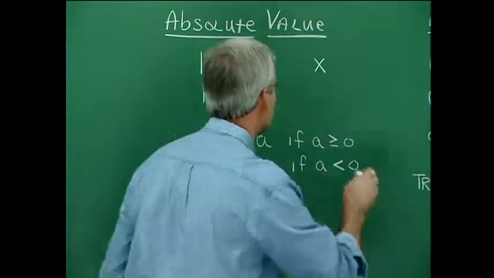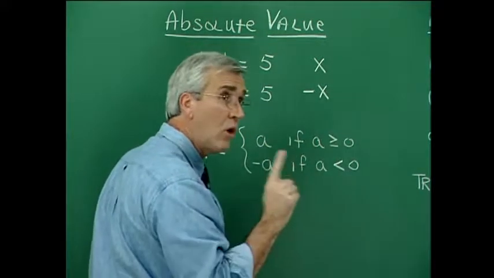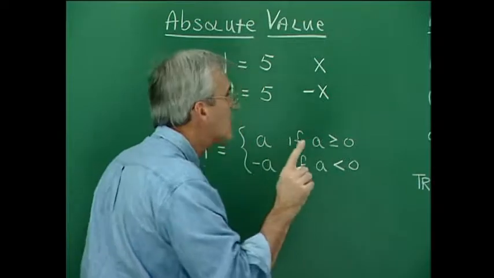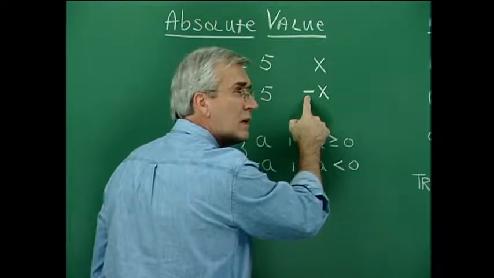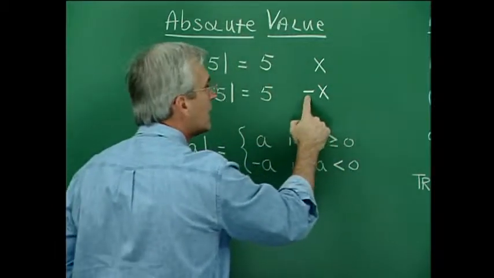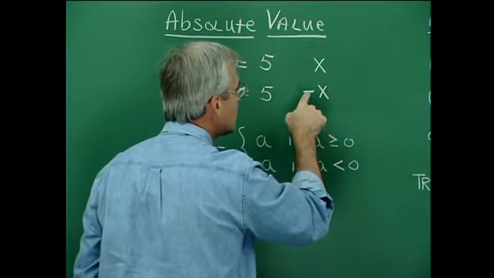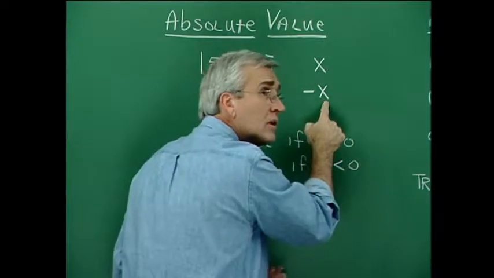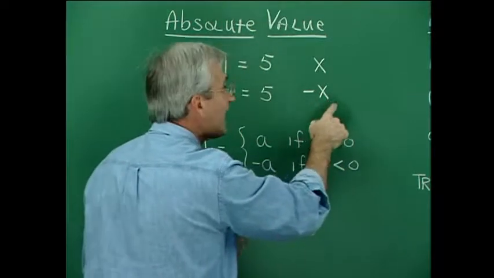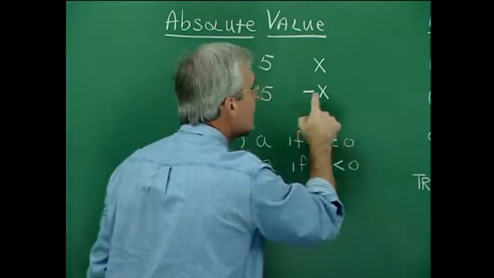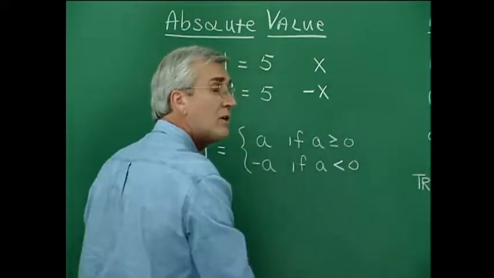Now, what about this real number, negative x? Is that real number positive or negative? Well, we don't know. You see, the tendency is to think that because this little symbol is involved here, this minus sign, or this negative indicator, it implies that this is a negative number. Well, it's not. This just means the opposite of whatever x is. If x is positive, then the opposite of that positive number is negative. But if x itself were negative, then the opposite of a negative number would be positive. So this could indicate a positive number.